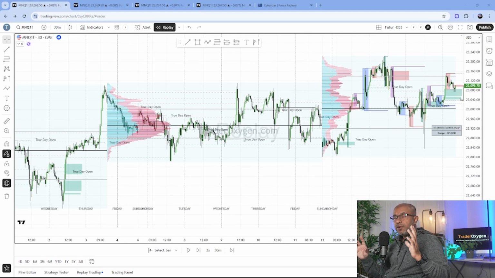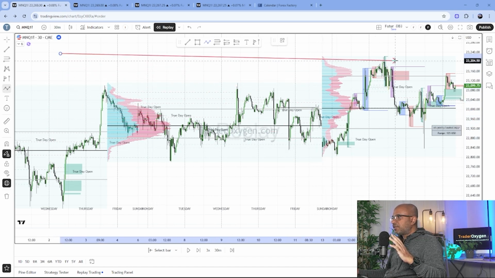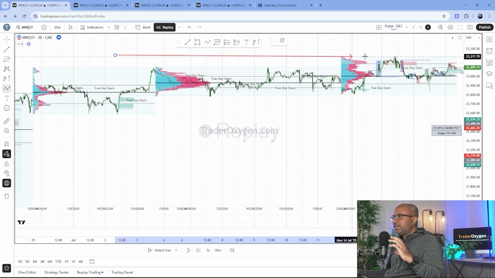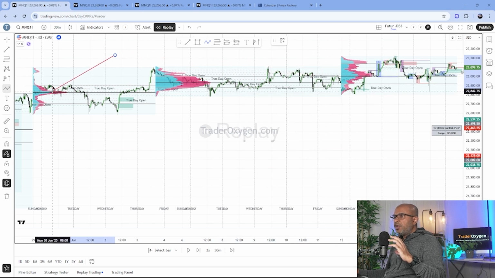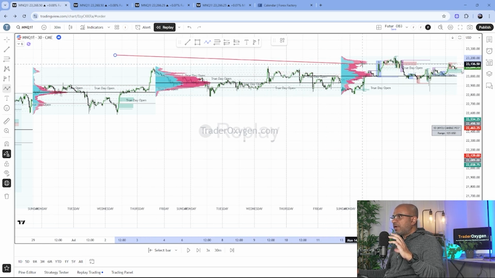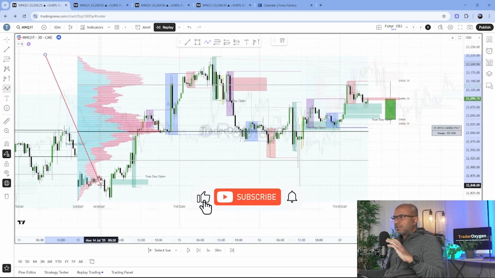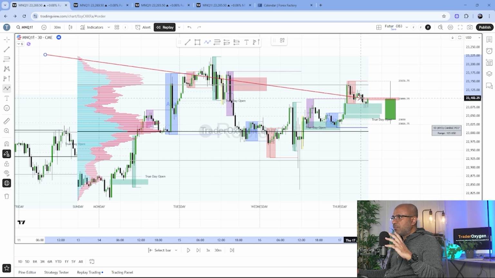I'm in the micro Emini-NASDAQ index futures 30 minutes chart. If you look at the overall market structure, it is a bullish market structure. The price is going up. And if you look at the weekly volume profiles, the point of controls are going up and the volume is building and the volume is going up. So the overall bias is a bullish bias. So when we come to this day of trading, our daily bias is bullish.